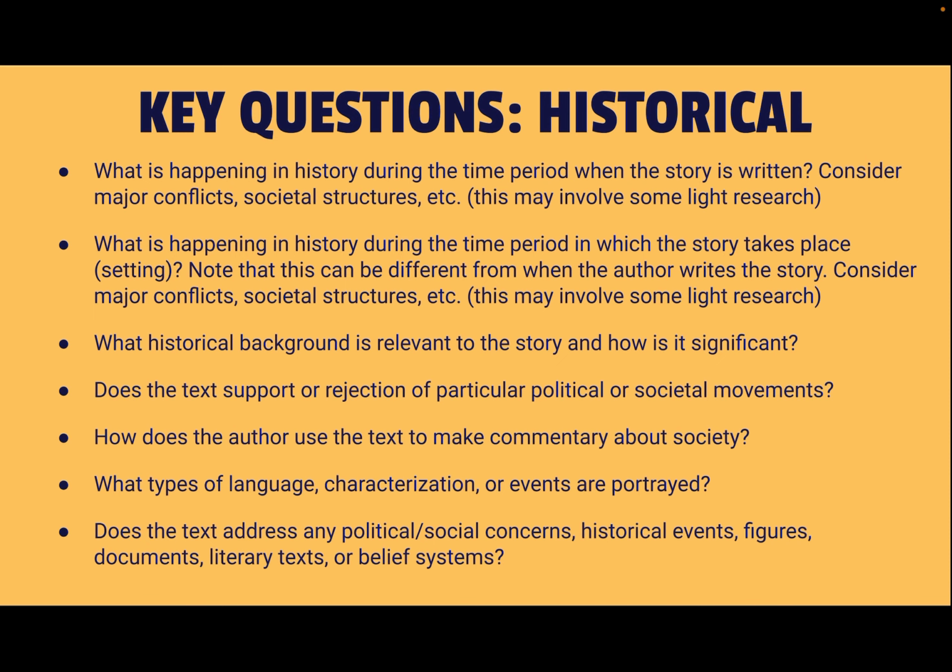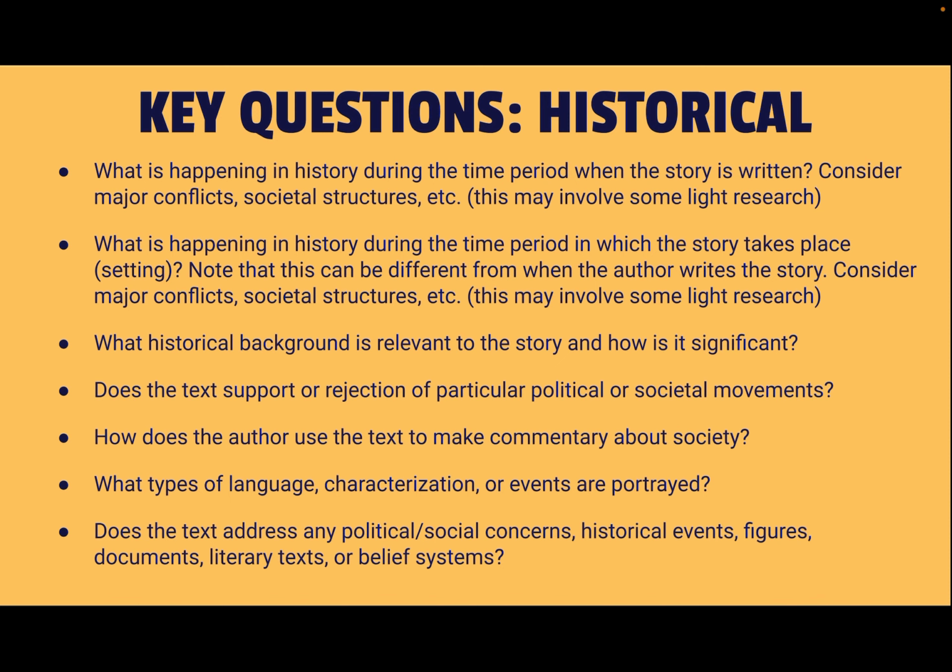Does the text address any political or social concerns, historical events, figures, documents, literary texts, or belief systems? This is where things like allusions can be really helpful as a literary device when applying this lens, because the author might allude to certain real things that would help clue you in on what's happening in the time period. So that's the last lens.